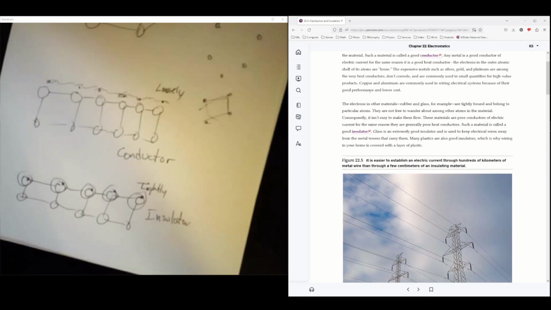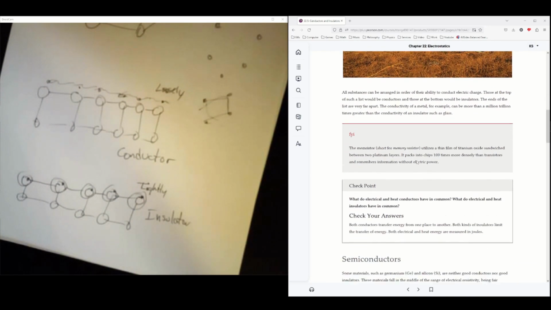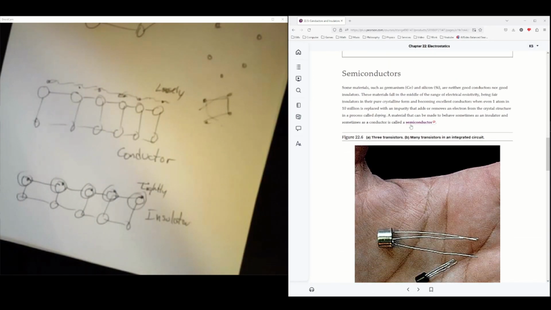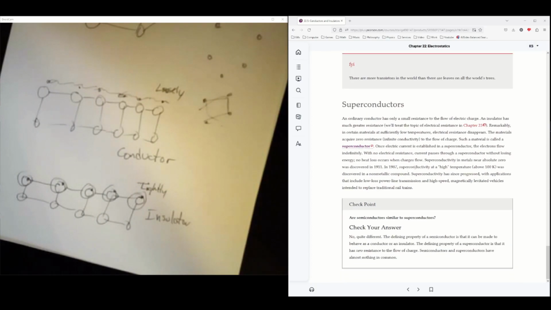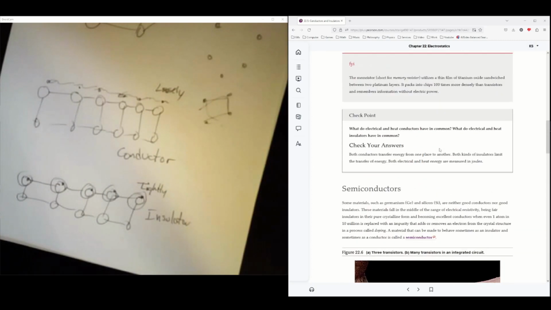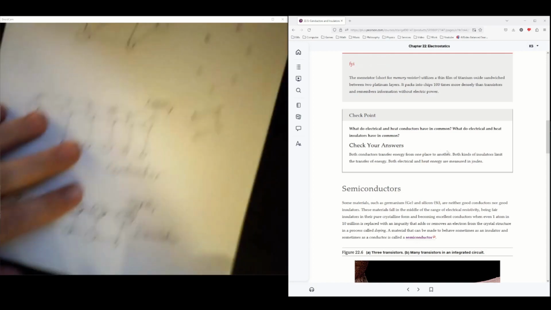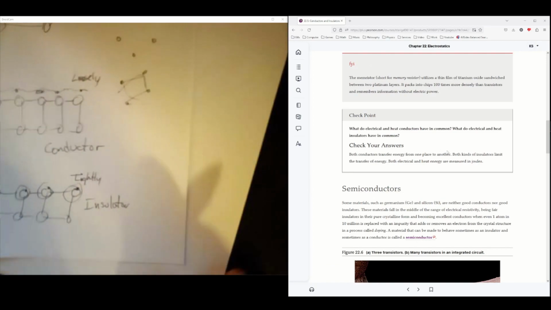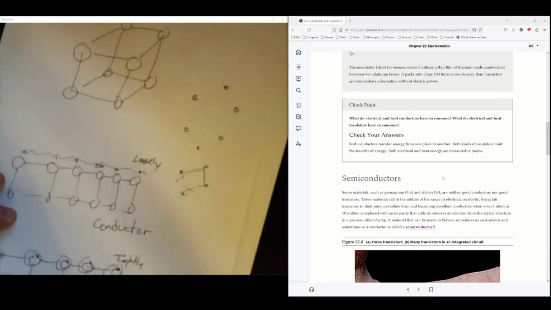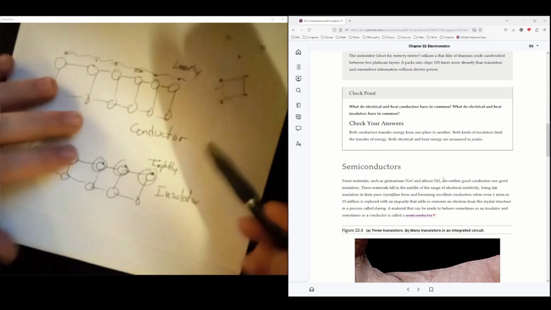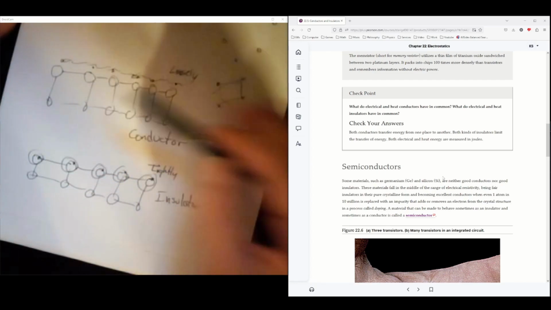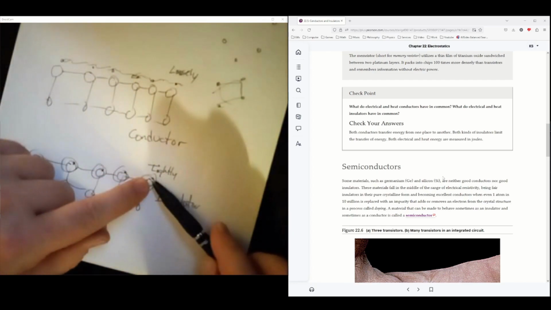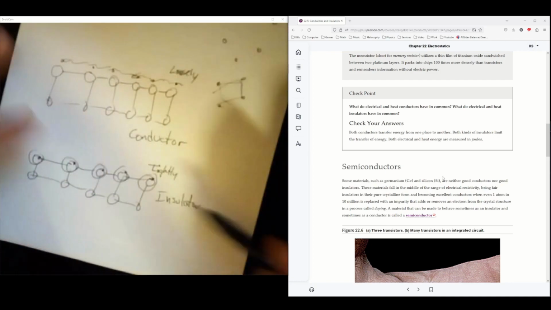And that's, I'll just scroll through here, but that's, I'm sure, the main point. They even mentioned semiconductors. Well, let me get back to that in a second. And superconductors, wow. All right. So I guess I won't get any more specific on that. So these are two types of materials: conductor, loosely bound electrons, current flows. Insulator, tightly bound electrons, current can't flow.